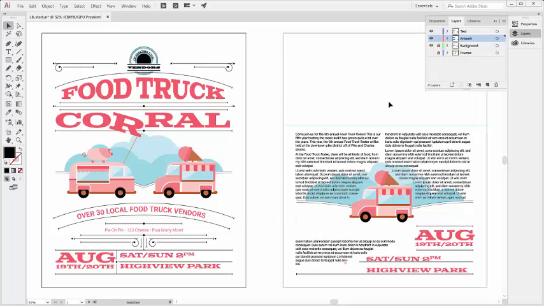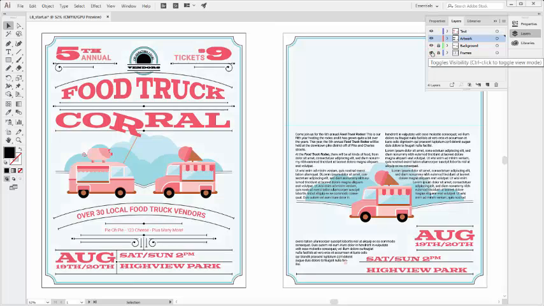So I'm going to go open up my Layers panel, go to Window, Layers, and I'll click on the visibility next to the frames. So we're just about done. But what I want to do is copy some of the text on the left. And what I'm going to do is select the text that says corral.